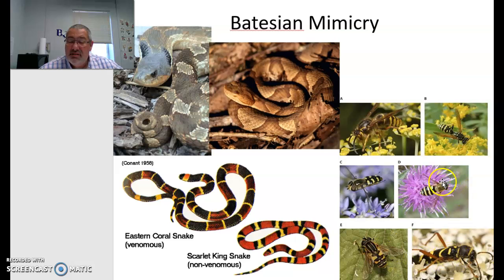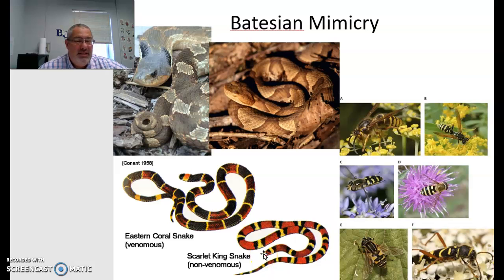this, and this. So these 5 insects are mimicking the yellow jacket like wasp that can sting very powerfully. So these insects are mimicking this one, and hopefully it gives an idea of, hey, leave me alone because I'm like the one that can sting and hurt you. Just like the king snake would be, hey, I'm just like the venomous coral snake. Don't try to harm me or I'll bite you and I can hurt you.